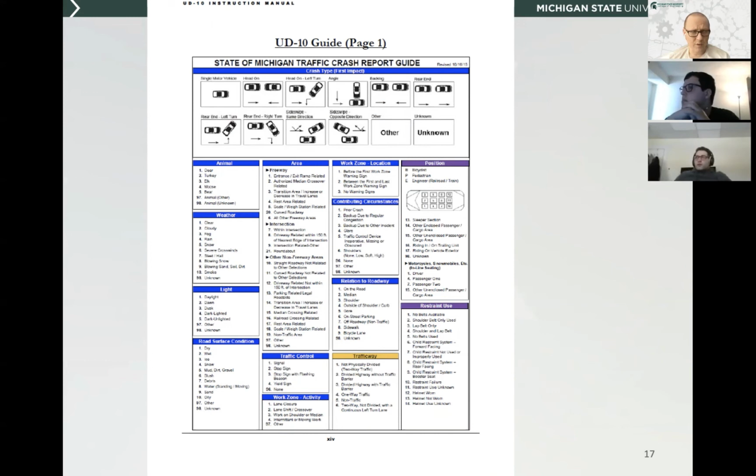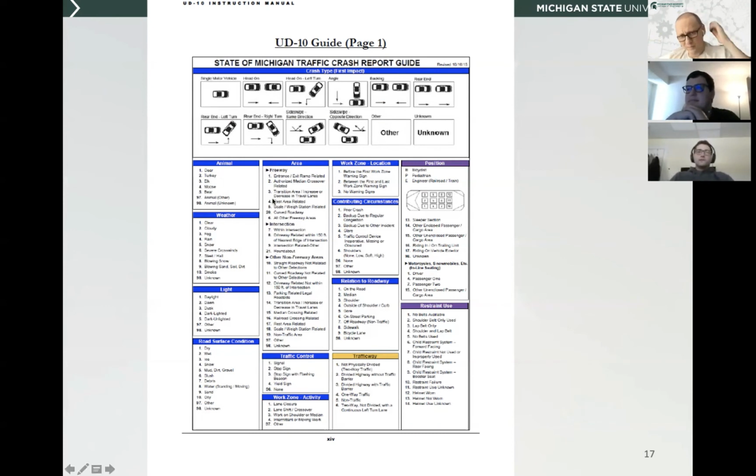So I'm trying to remember. I guess neither of you would probably be getting the crash data for the purposes of the 849 project, but if you're doing any work with crash reports, there's quite a bit of detailed information that gets captured there. And I guess I didn't realize it had different codes for turkeys and even elk and moose. The fact that they're distinguishing among those is, I guess, somewhat interesting.